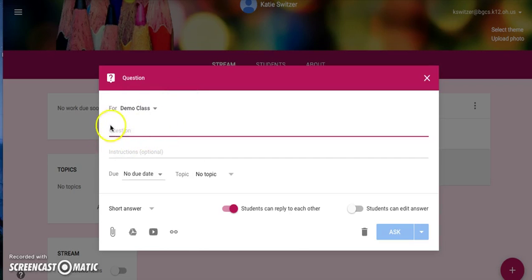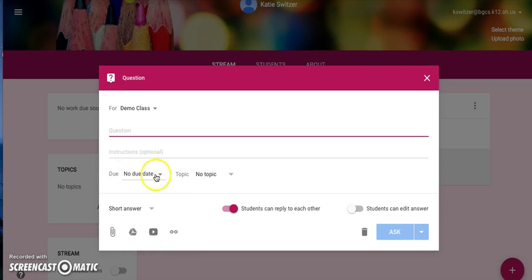This is the area where you would type your question, and then maybe you feel as though you need to explain further directions or give friendly reminders. You can attach any files from your computer using this little button right here. You can add any files from your Google Drive. You can add any YouTube videos or any external links. So maybe those would be helpful resources that students could use to answer questions, or maybe they have to analyze a story that they read along with on YouTube. There are lots of different ways that you can incorporate external documents or links.